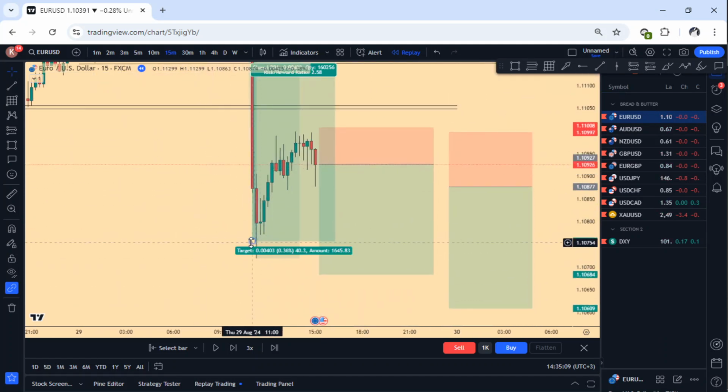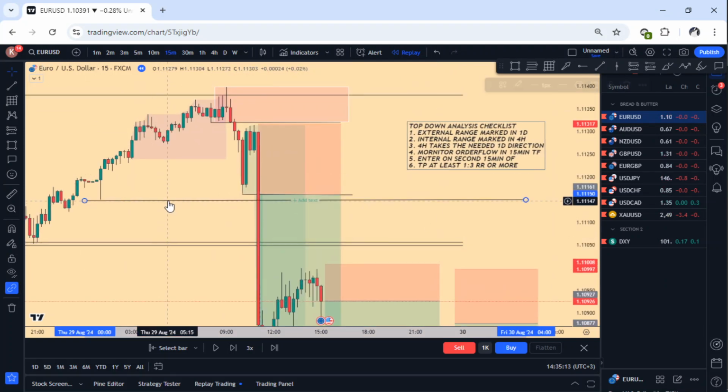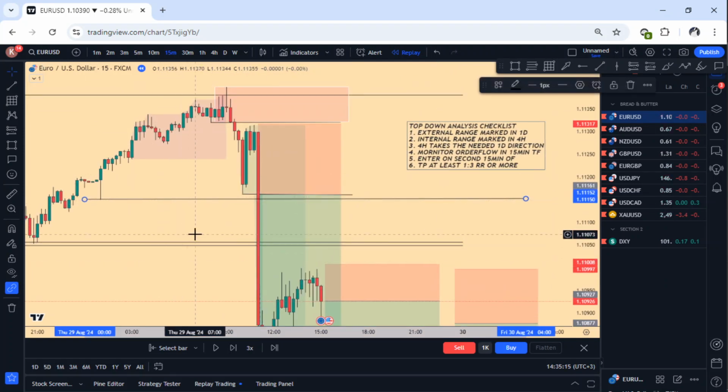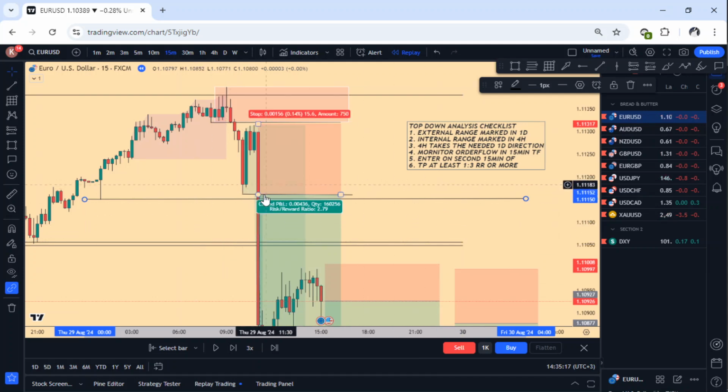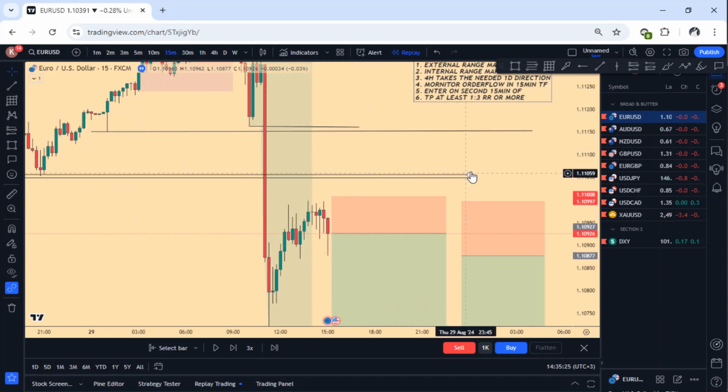I would have taken there, but the market did not do that. That is why I didn't take it, because I needed at least this one to be taken. If this one was taken, this one was going to be taken out, so I would have placed my sell stop somewhere there, because this is the second order flow. Now we didn't take that one, so we're just observing price inside.